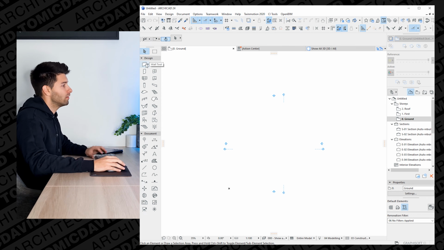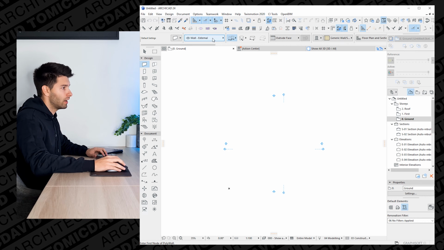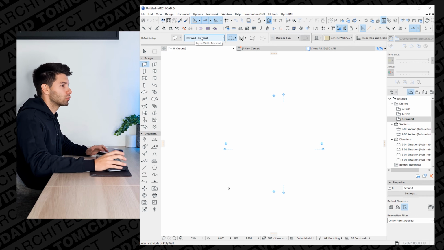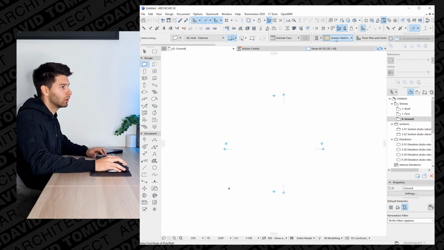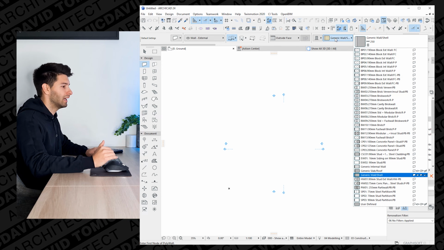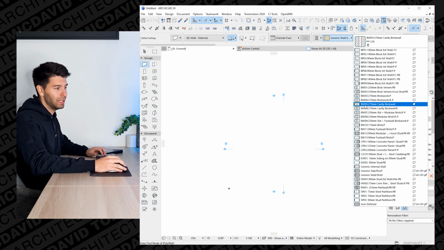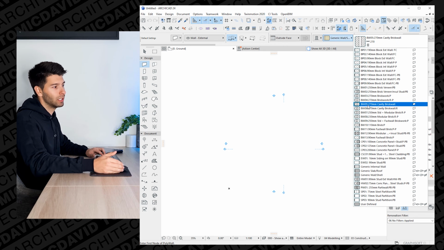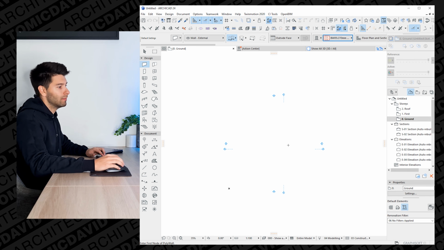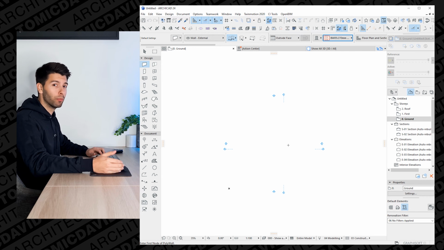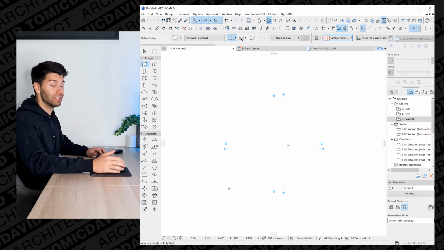Let's get started by coming over to our wall tool here on the left hand side. We're going to keep the layer over here as walls external. Overall, not too critical because we're more so doing details, but you know me, I like my layers being correct. Let's come down all the way to the BW05 270mm cavity brick wall. Basically what that is: 110mm brick, a 50mm cavity, and another 110mm brick.